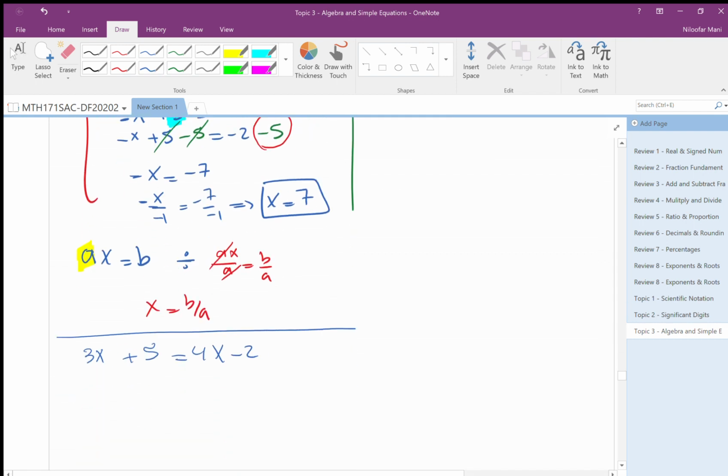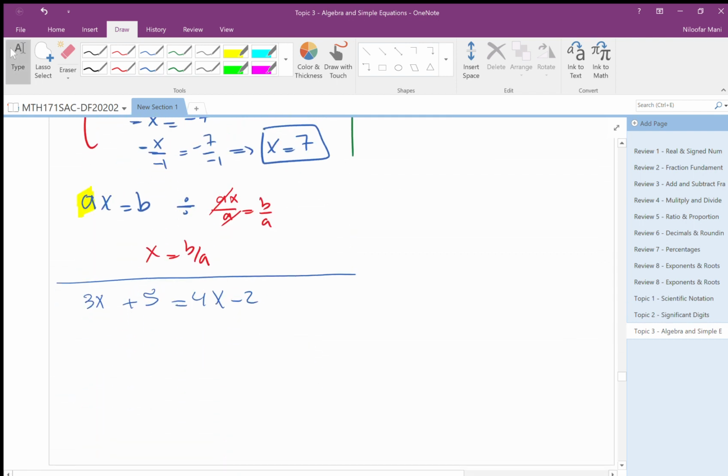Now I can say, move all x to one side, all numbers to the other side. If you do not move, don't touch it, but if you move, change the sign. This one I don't move. This one I'm moving, so I change it to negative. Equal. This one I don't move. This one I am moving, so I change it to negative from positive. If it was positive, I change it to negative. If negative, I change it to positive.